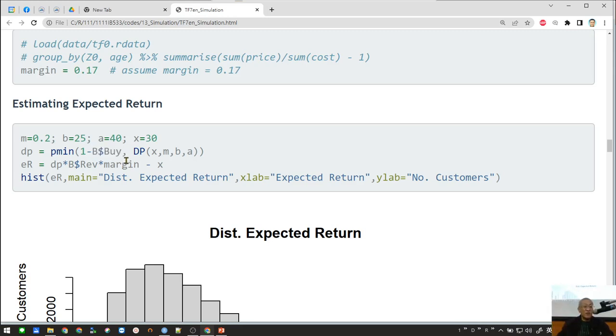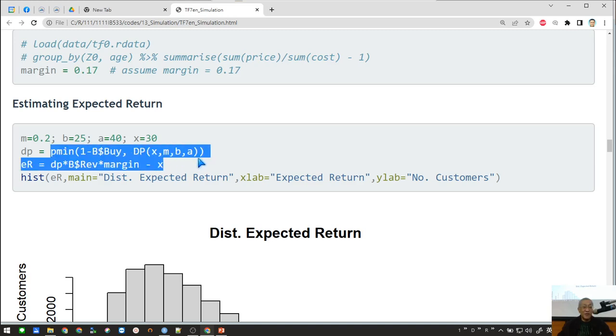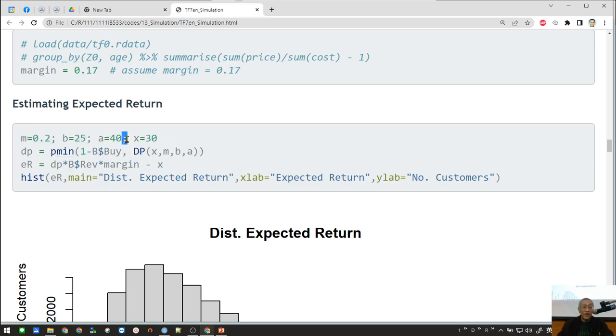For every customer, their increment, if I use an instrument of this MBA with X30, if I'm doing this to all of our customers, their increment on probability would be either this one or this one, the minimum of the two.